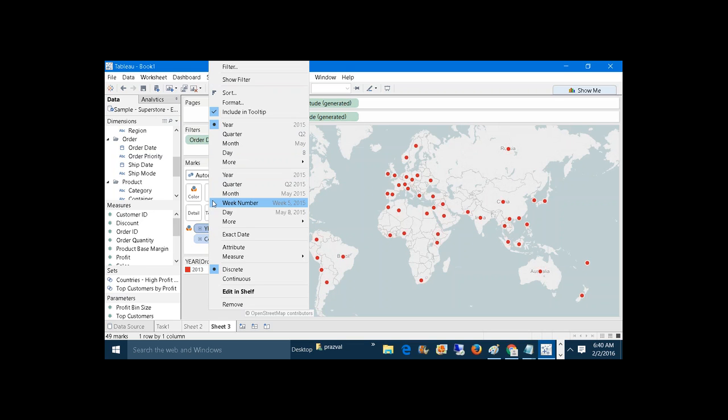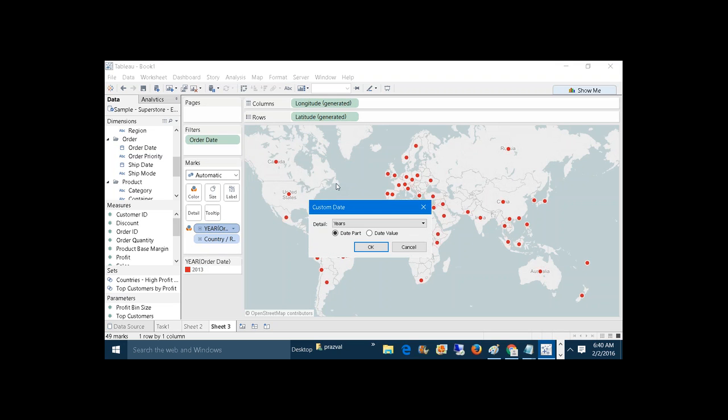So how to show the combination of year and month? Here we don't have that combination directly, but if we go to more, here we have an option called more. If we go to more, here we have one more option called custom. If you go to custom, here we can see the custom dates. The custom dates tab shows us the required types of dates and the required date parts available. Click on month year and just hit OK.